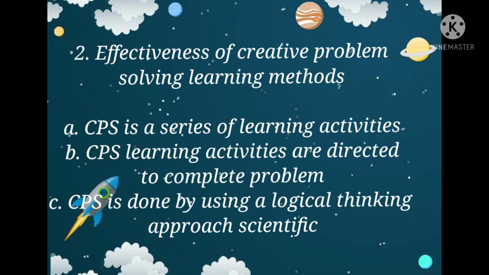Number 2. Effectiveness of the creative problem-solving learning method. It is a learning model that focuses on teaching and learning problem-solving skills followed by reinforcement skills. Creative problem-solving can be defined as a series of learning activities that emphasizes the problem-solving process phase scientifically. There are three main characteristics of problem solving.